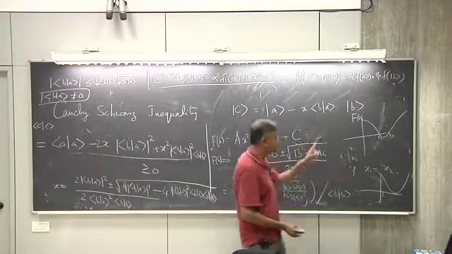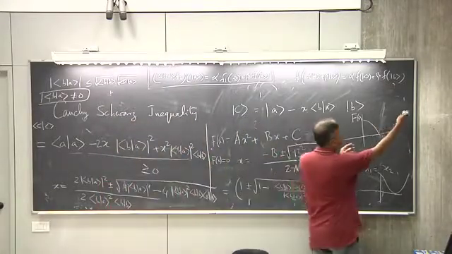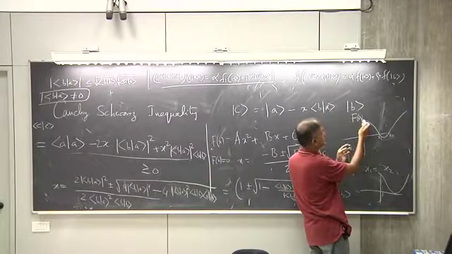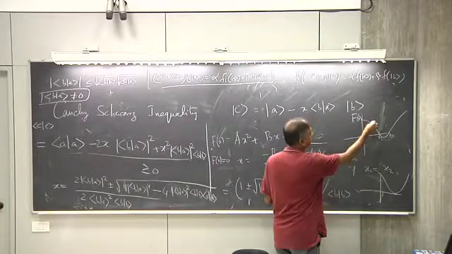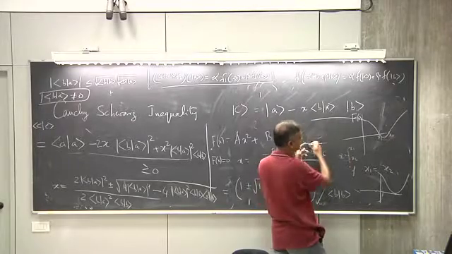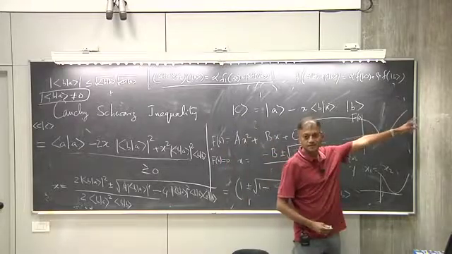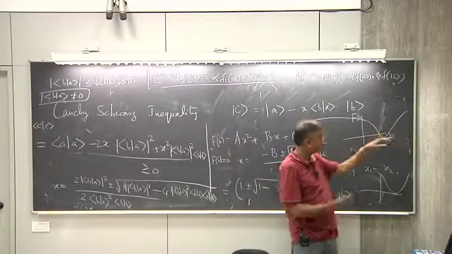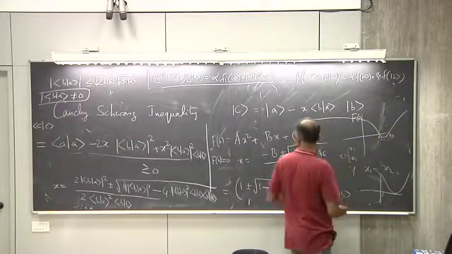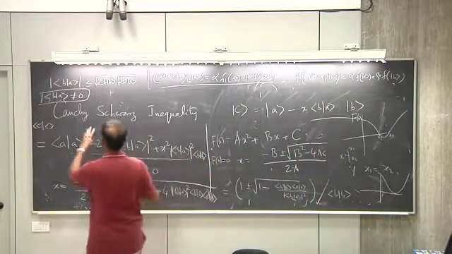Of course, here I have assumed something. I've always assumed that for large positive x it's positive, and all the way from minus infinity to plus infinity, for both x equal to minus infinity and x equal to plus infinity, it's positive. How do I know that? It could have been the other way around, no? Maybe I can erase here.